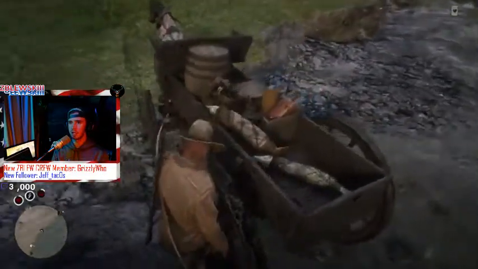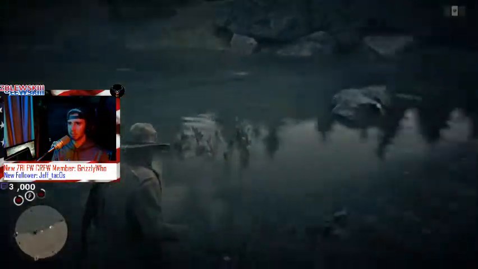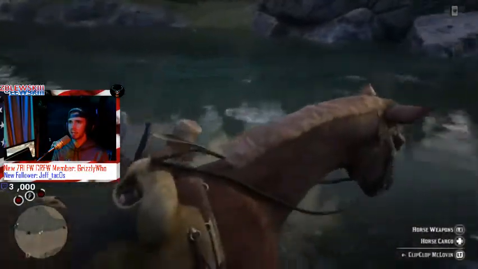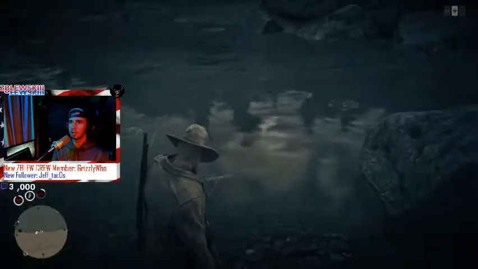I'm just going to try to Kobe it. There we go. Not very good at basketball, but I'm good at throwing a fish into the back of a wagon. And then we're going to go for one more. We're just going to go for one more muskie. See if we can spot one.